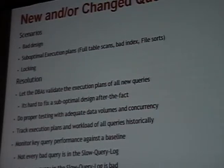Now, obviously, I'd like to say that a DBA can look at all the query plans before they go in production. It never really happens. And it's hard to fix after the fact, let's be frank about it. And it's really important to do testing with proper volumes, not just say, yeah, I did an execution plan, it looks okay, or I ran one. If the thing is supposed to be built for 40,000 users, well, try to run it for 40,000 users, see what happens, because you'd be surprised what you hit. You might hit an index problem, you might hit a database or concurrency problem, even an OS setting that stops you from running this stuff that you don't know until it's too late.